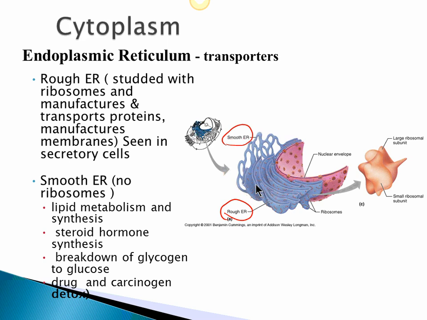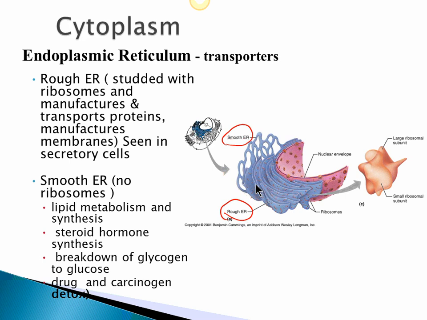Because they manufacture and transport proteins, these are seen in cells which have a lot of secretory activity. In a lot of glands you will find them, because many hormones are protein in nature. Many are steroidal, but many are protein in nature. Glands also produce enzymes. Many of the glands in the digestive tract are producing enzymes. The pancreas is one example. Liver doesn't, bile is not an enzyme. Pancreas and salivary glands produce enzymes, so again it's part of the digestive tract. So you can see that they will contain a lot of rough endoplasmic reticulum because of the manufacture and transport of those proteins.